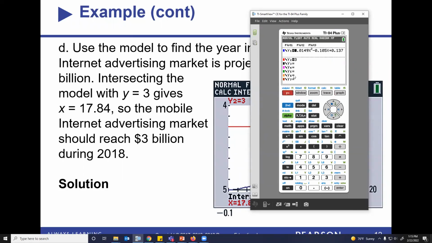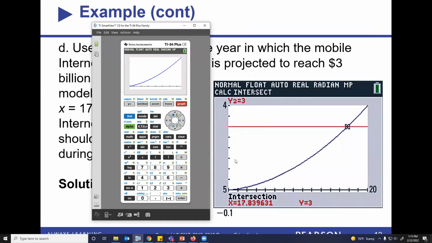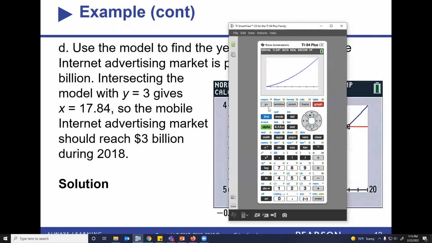Okay. Now I noticed right away, I put it in, but I didn't see anything. Now why is that? Well, let's double check. I know I put it in. So why do I see it here when I made my graph here, but I don't see it here? Make sure that these have the little black marks on them, so they do, but I'm going to hit window. And I notice right away, do you see how this says 1.18? And I know that my line is at y equals 3. So I need to make this window up a bit higher.